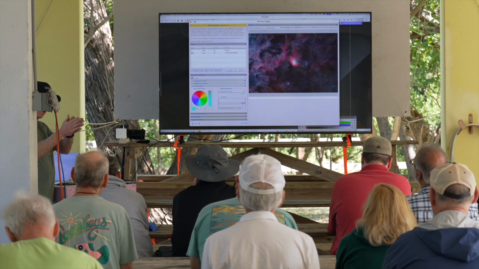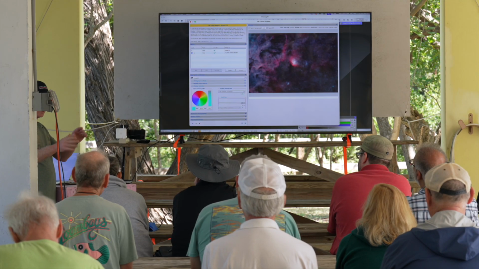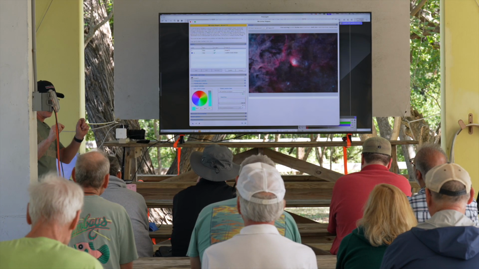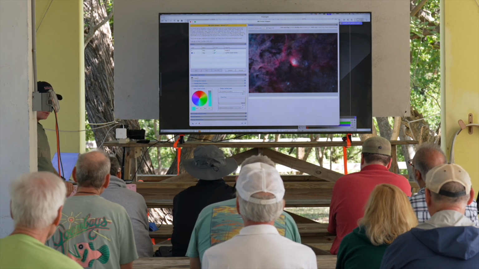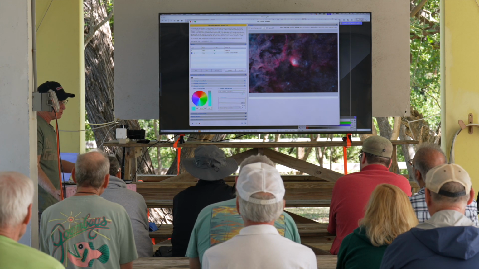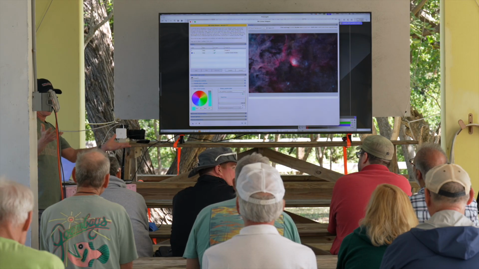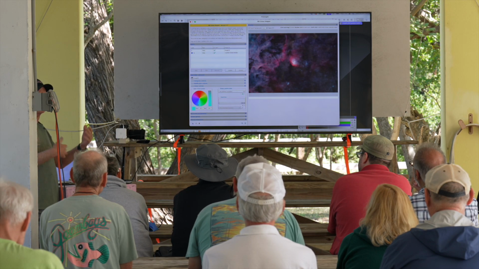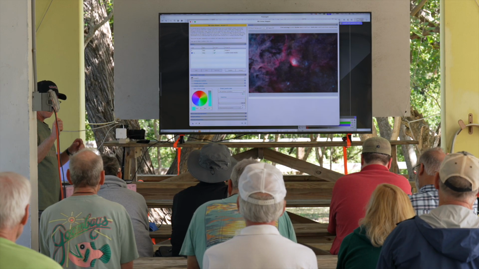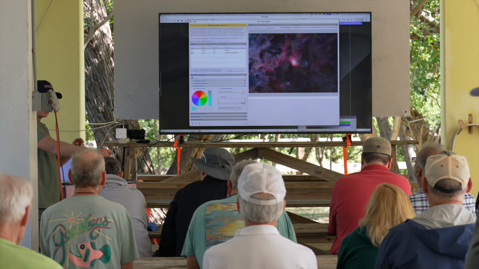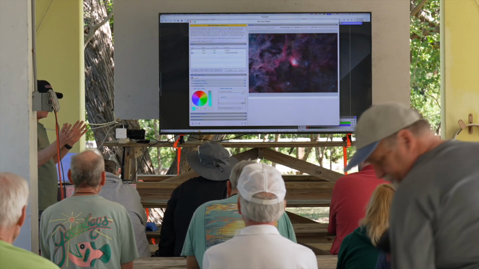Using pixel math frustrates lots of people, with what percentages to put in. People just go crazy when they come to me and say, how do you know what the formulas are? Well, I picked it up from other people and how they've done it. But this makes it simple: you put your image there, you pick the color, you put how bright, how much saturation you want, and it's a real simple thing.